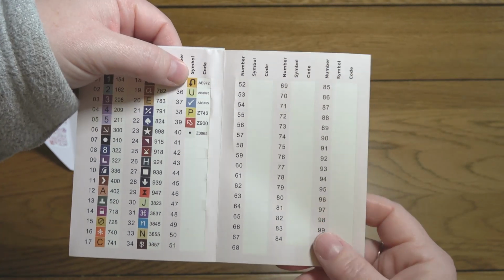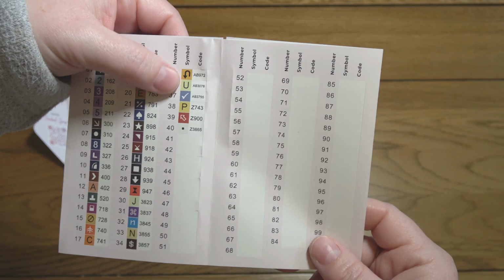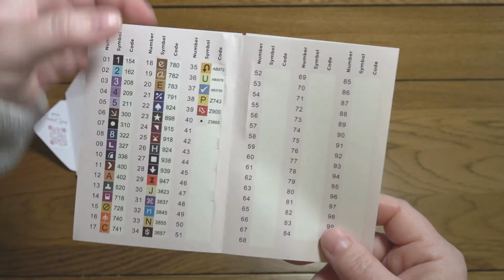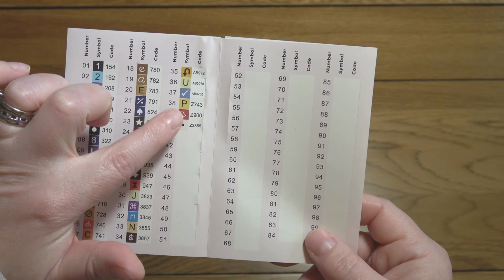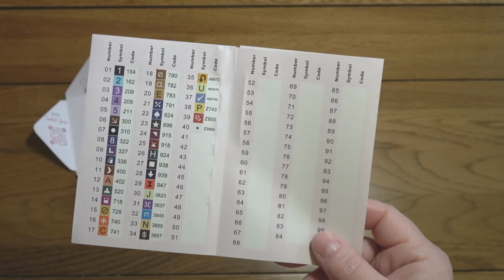And here are the special drills at the end. So you've got what looks to be a goldish AB, and then a sort of pale yellow one, and a blue one, and then you've got fairy dust drills. So just in case you're not familiar with those terms, again, I will show them to you.